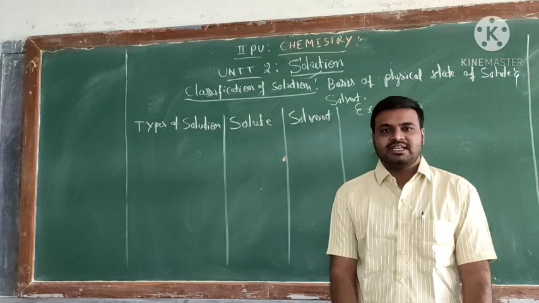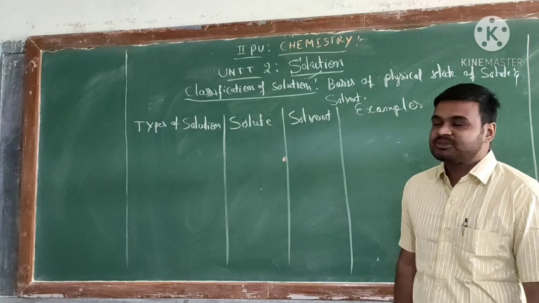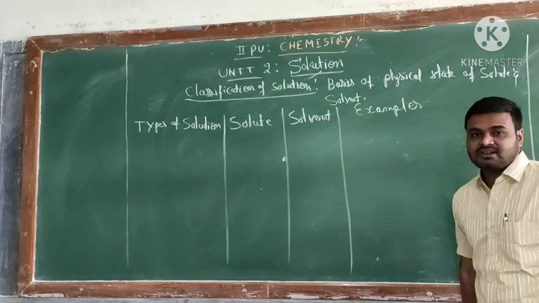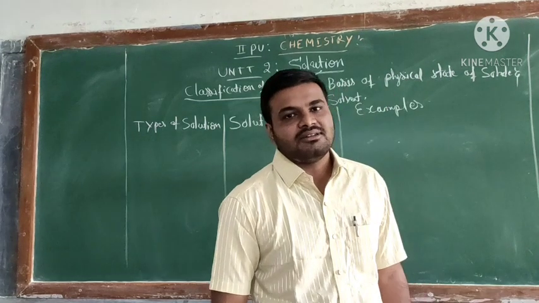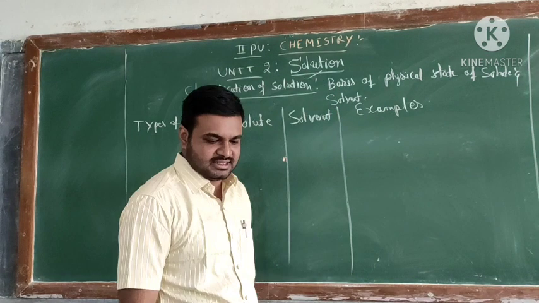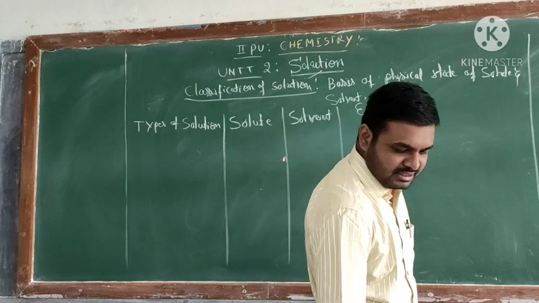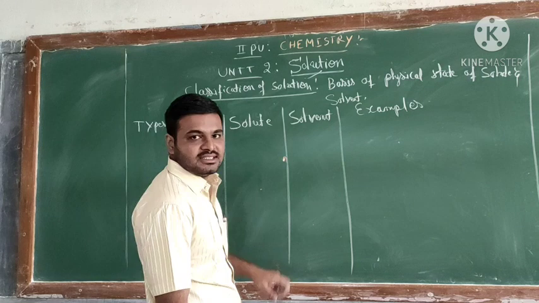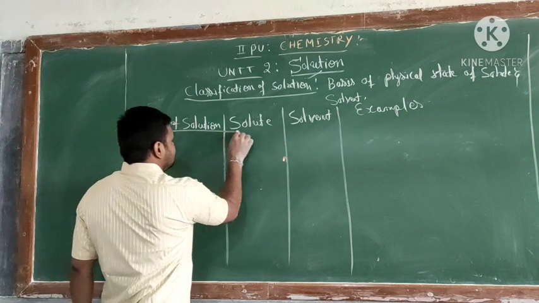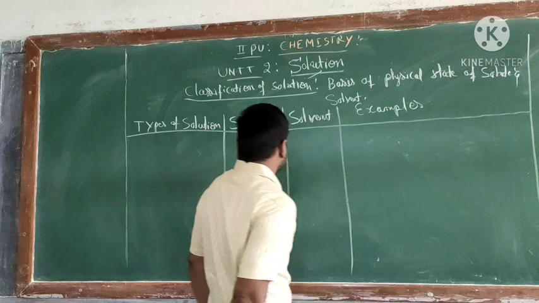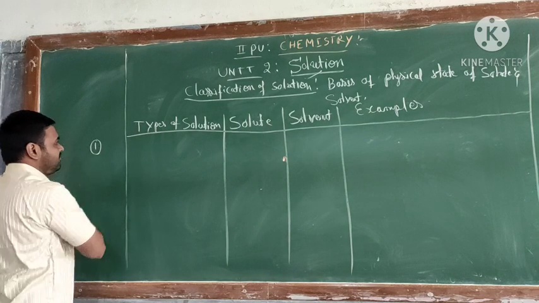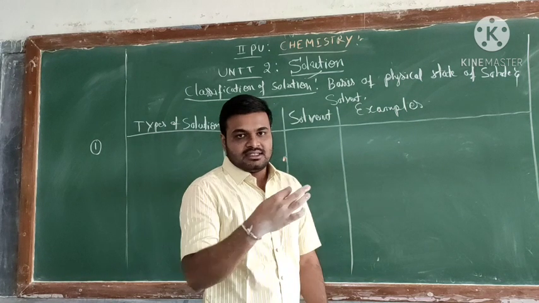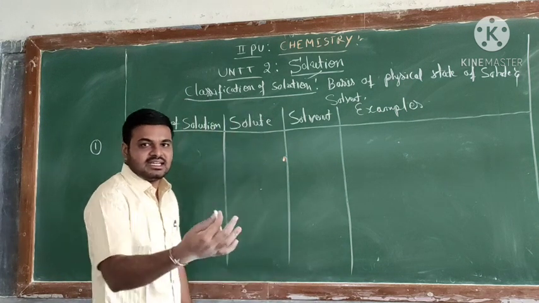Okay, students. Next we are going to the classification or types of solutions. See here, classification of solutions on the basis of the physical state of solute and solvent. First, let me go through the types of solution one by one. The types are solid solutions, liquid solutions and gaseous solutions.